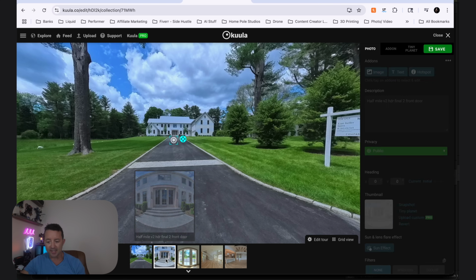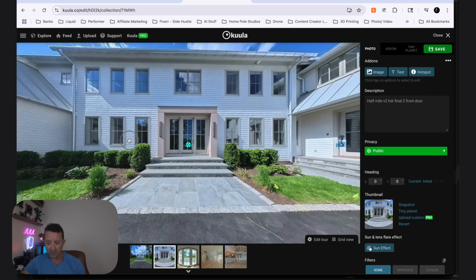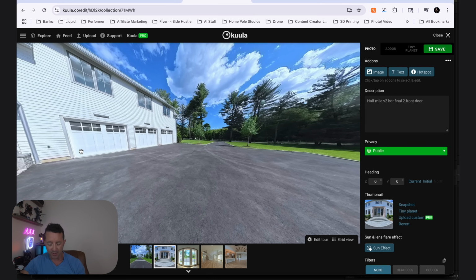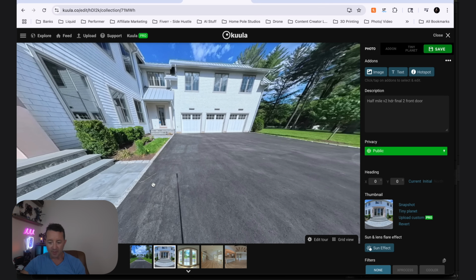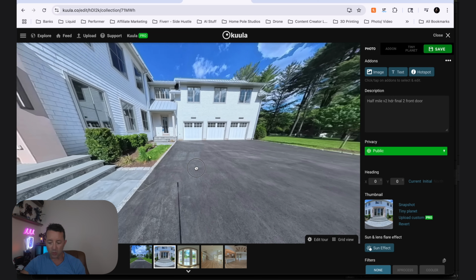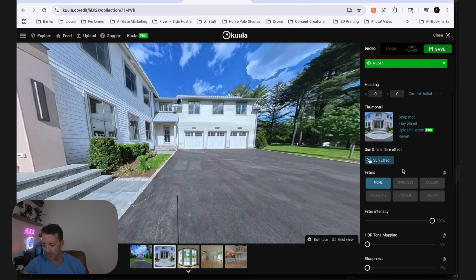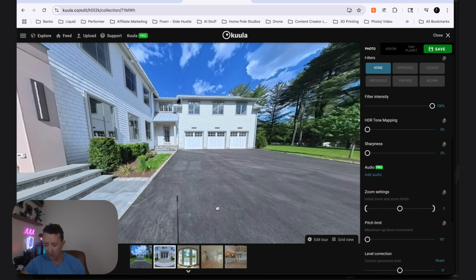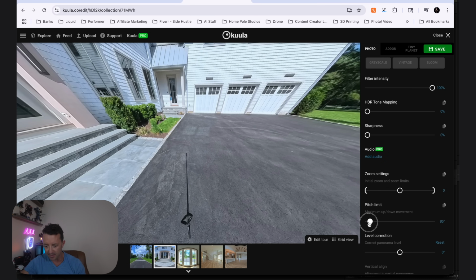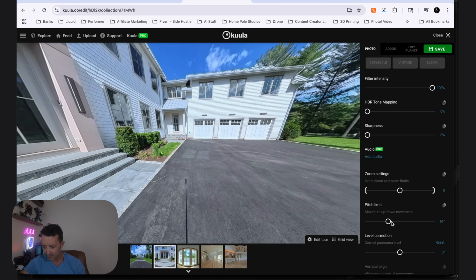So then we'll click on this next image, which is the front door. We're going to zoom out, and we can see what everything looks like right here. It looks fantastic, by the way. Once again, if I was feeling uppity about it, I might remove the shadow or something, but instead, why not just make it a little bit easier, and we're going to change what the pitch is. So maybe I'm going to look down first, and then as I slide the pitch limit, that's going to help push it and nudge it up. So let's see what happens here.